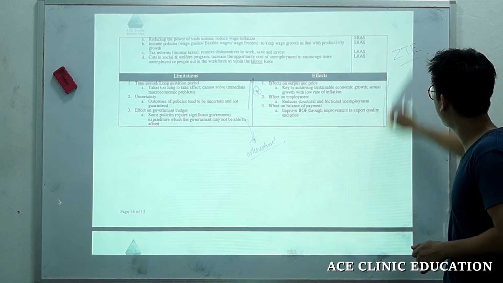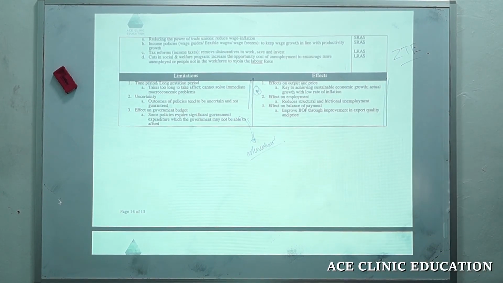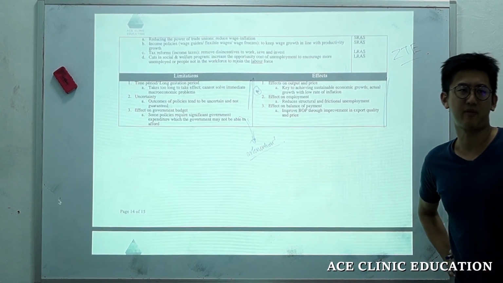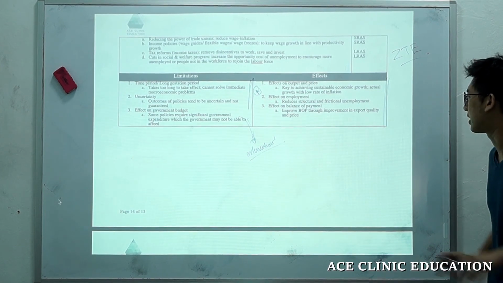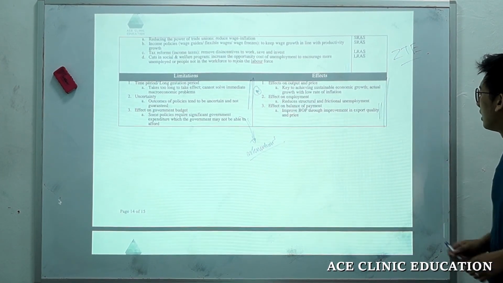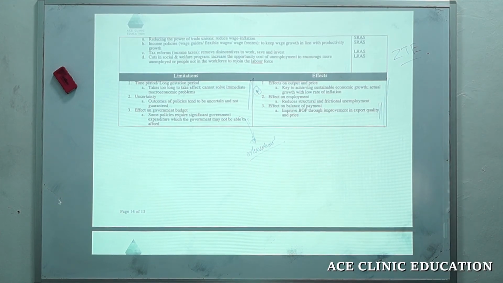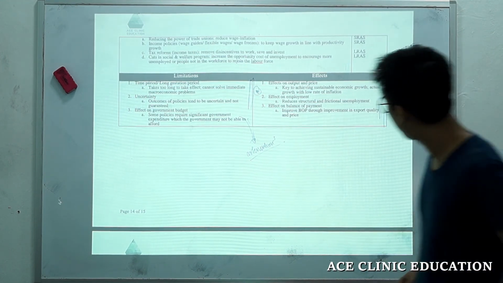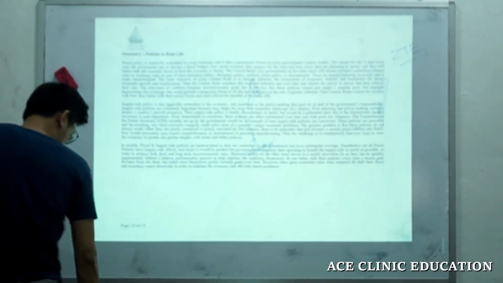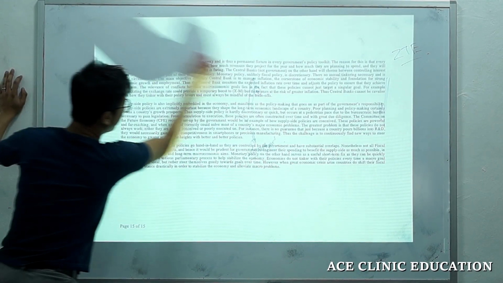Okay, very briefly, the effects are here. I'll have a more detailed one with you later on. So basically, supply side policy is great for growth, right? Because you need it for potential growth. It's great for price as well, GPL. It's great for inflation. It can reduce structural and frictional unemployment, as I told you. And lastly, it can improve BOP. Now this one we'll go through an essay on this, because this is quite important. How to improve BOP using supply side policies. Questions? Now, go read page 15. And then we are done for this set of notes.